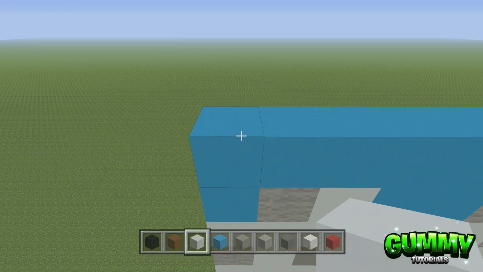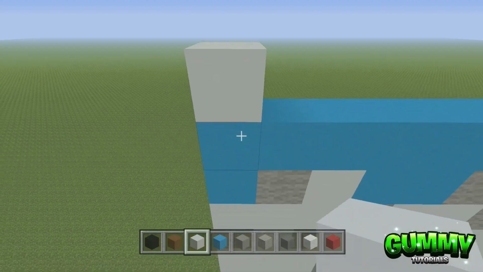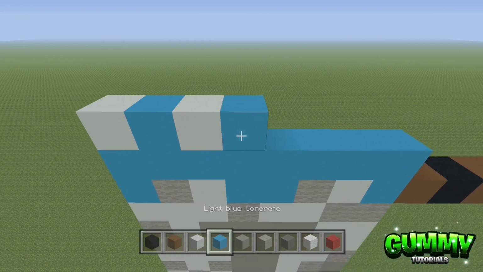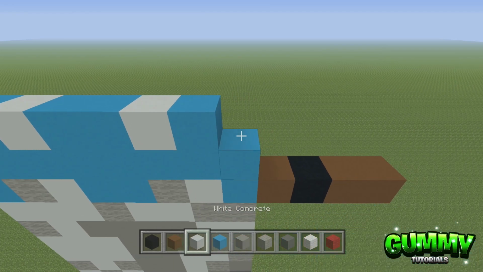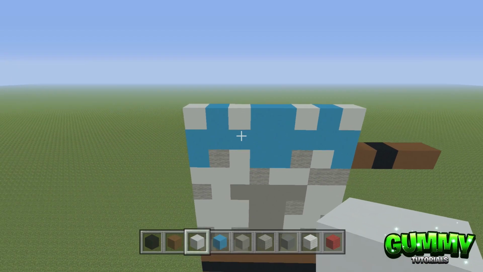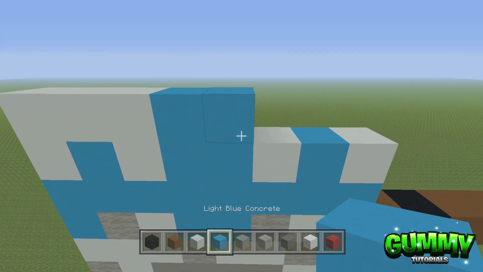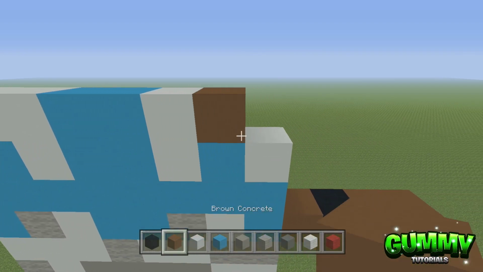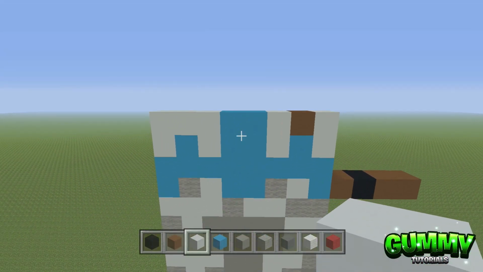Next layer is going to be 1 white concrete, 1 light blue concrete, 1 white concrete, 2 light blue, 1 white concrete, 1 light blue, and 1 white concrete. So again, that's layer number 3. For layer number 4, we're going to place 3 white concrete, 2 light blue concrete, 1 white concrete, 1 brown concrete, and 1 white concrete. So again, that is layer number 4.